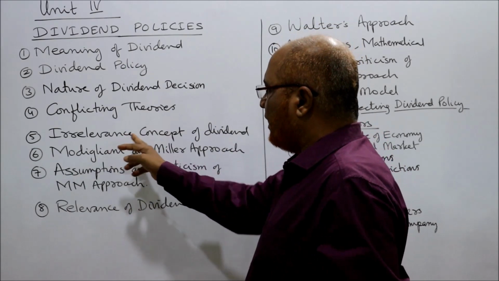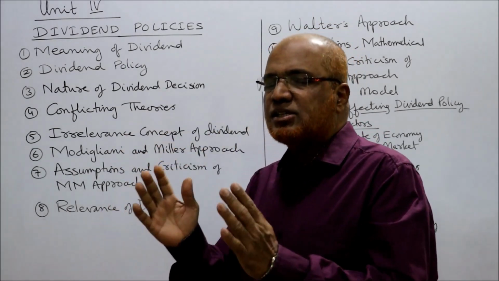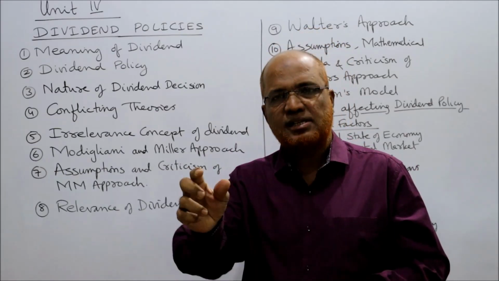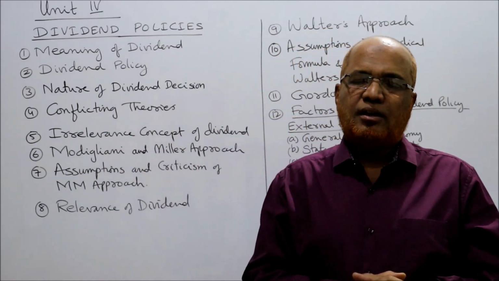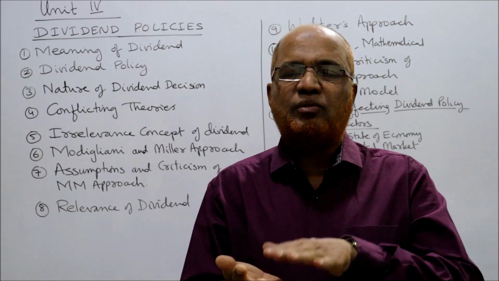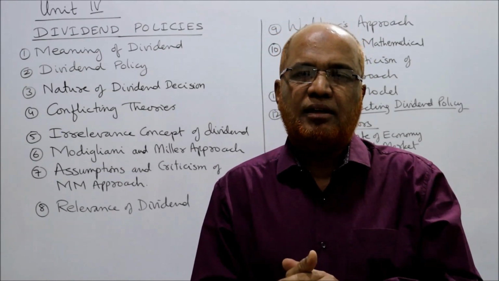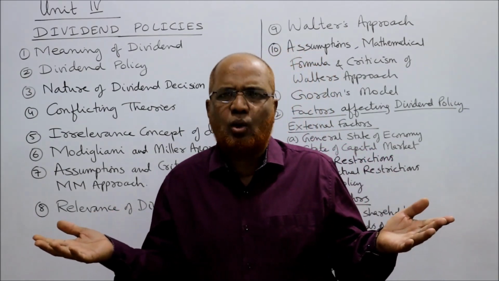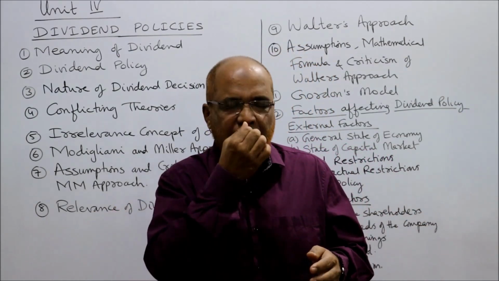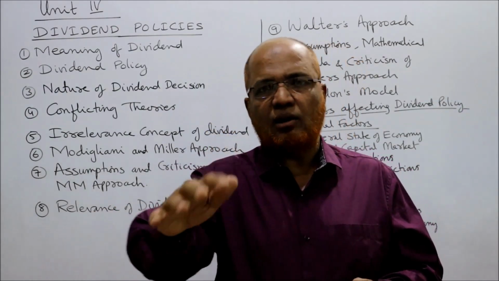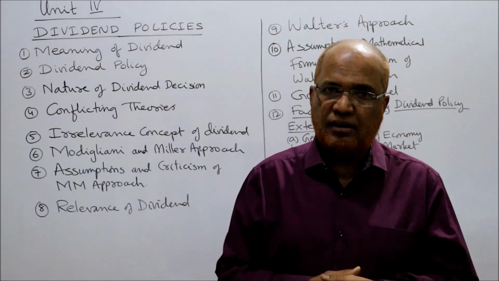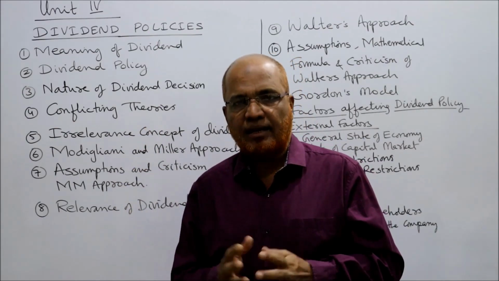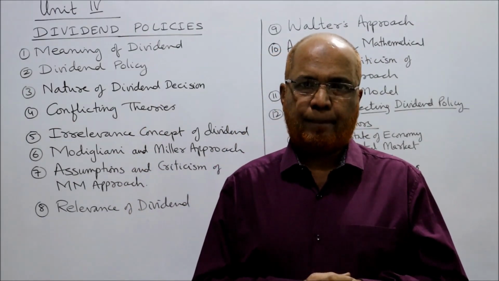We are discussing the irrelevance concept of dividend. The first school of thought says there is no relationship between dividend policy and the market price of share. The shareholders will not differentiate between dividend income and capital gain. They think that if they are not getting the dividend right now, it's okay. It doesn't affect their wealth, because whatever they are not getting now, they will get in future in the form of capital gain. That is the contention of these irrelevance theorists like Solomon and Modigliani and Miller.